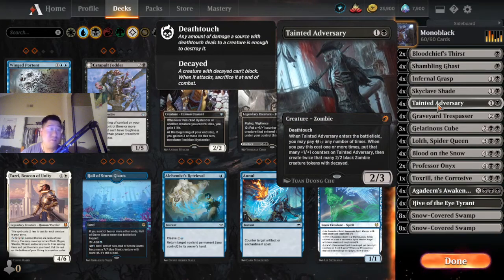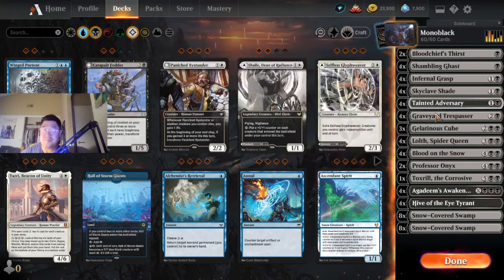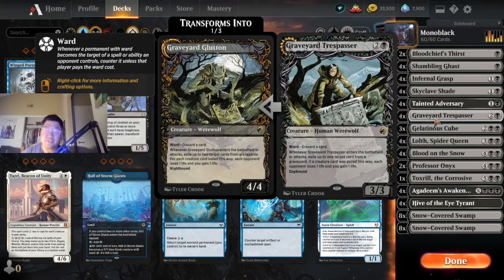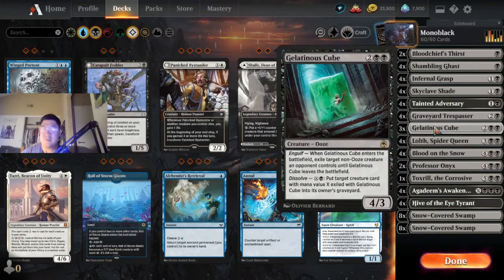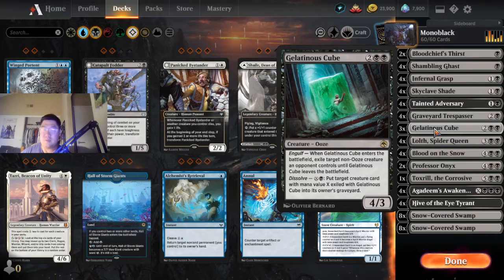4 Tainted Adversaries, which is good both early or in the late game if we're flooded. Graveyard Trespasser is actually here. I really like this card because of the exile effect. I think that has become very important in the current meta, where the graveyard has now become an additional resource. 3 Gelatinous Cubes for a bit of removal and a bit of aggression on the same card.